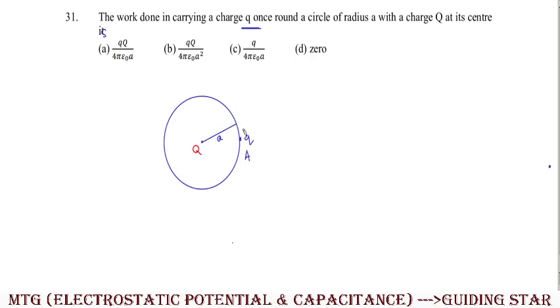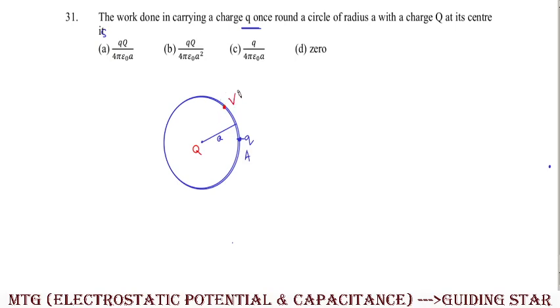Then what is asked is the work the warden does in moving this small charge q once around the circle. Once around the circle means it will complete one circular rotation on the circle. Clear? On the circular track. So here in this particular case, first of all, what we want to calculate is the potential due to this charge. Here, potential due to the charge at any given location on the circular track.